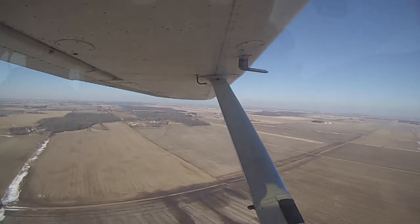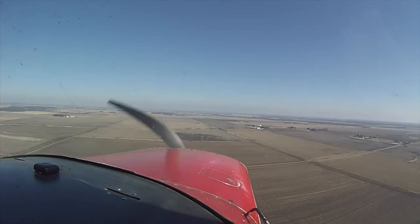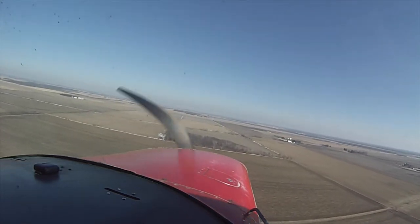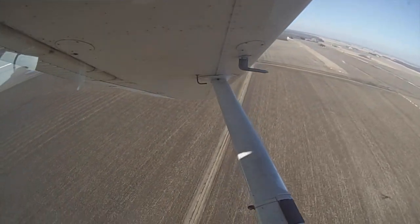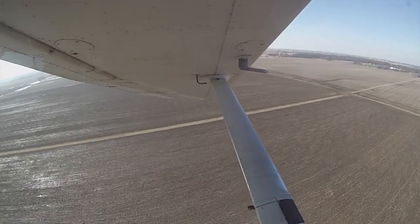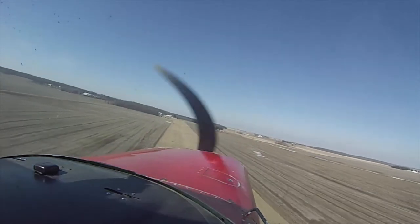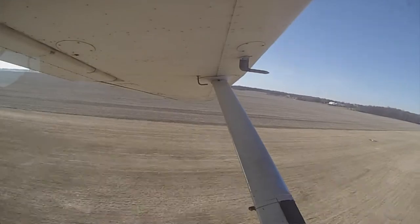We'd like to land into the wind, but we don't have enough of it to set up that way. We still have a good runway, so it'd be better to land with a little bit of a tailwind than to land straight into the wind into one of these fields. If we have the time, we go ahead and communicate: Lowell Field, this is Cessna 260 Sierra Quebec, on a left base, simulated engine out, landing runway 36, Lowell. So let's say we don't have flaps — what are we going to do to slow ourselves down? We forward slip it right down and in, slowing it down, and then we bring the nose out.